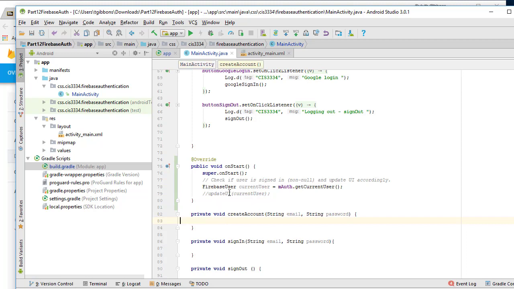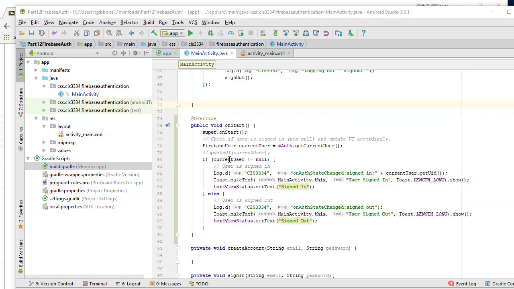It also has an update UI object here. I'm going to comment that out for now. So in our onStart method, we're going to comment out this user interface update, and we're just going to put the user interface update right in here. Save us a method. If you want, you can put this in a separate method, but I'm just going to try to reduce the number of methods we have around.